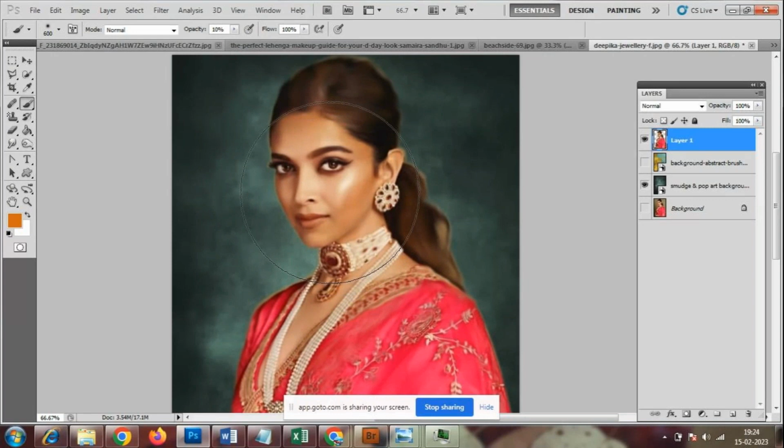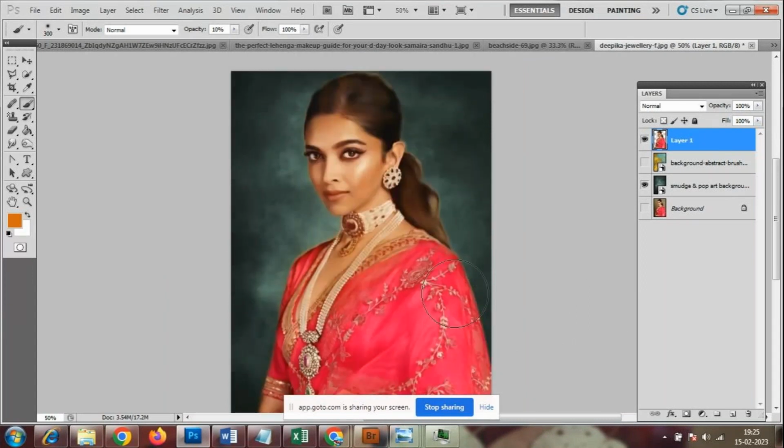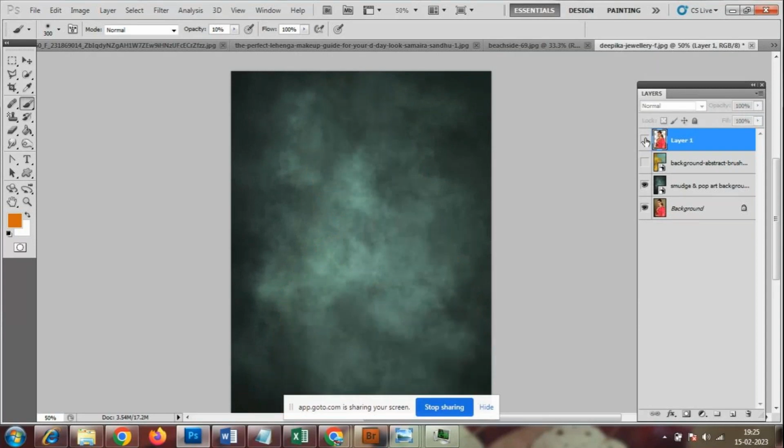I'm just clicking on the face like this. Even here also I could give a little bit of orangish color. So the face also I could make a little bit orangish. Here I have done it; before, the image was like this.